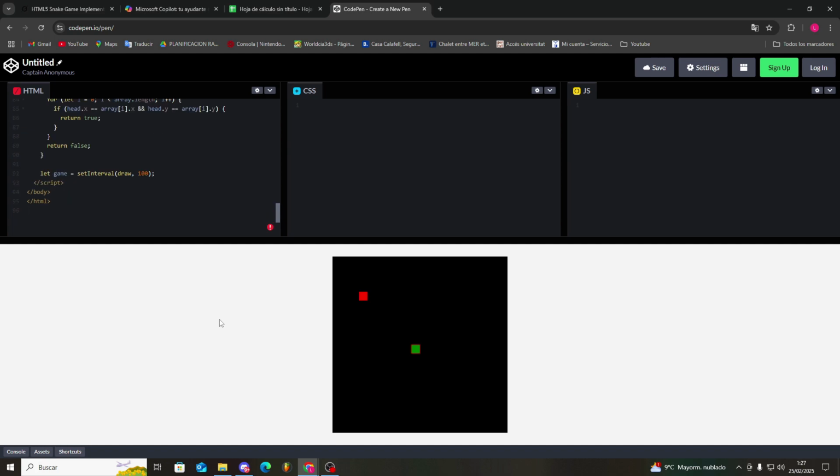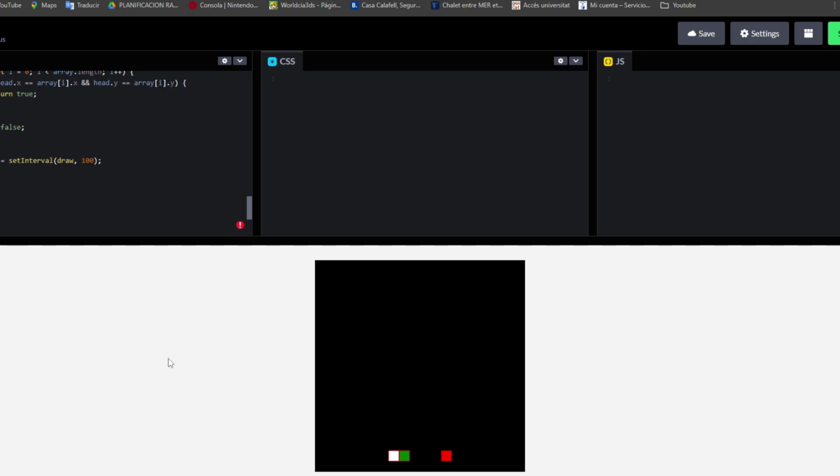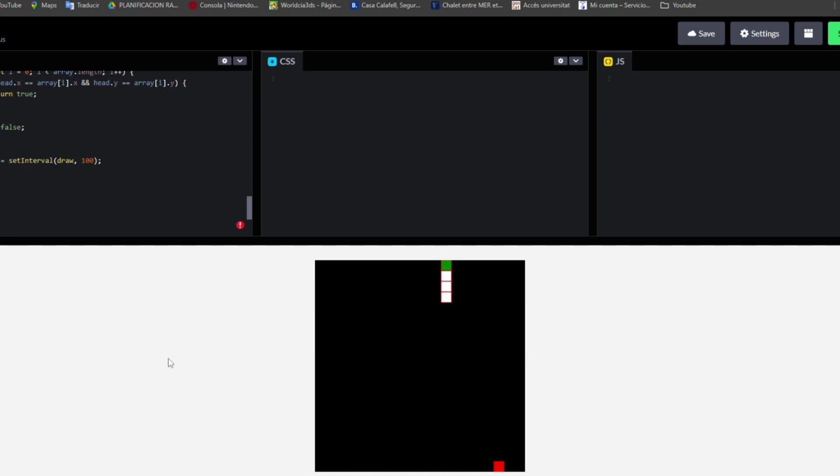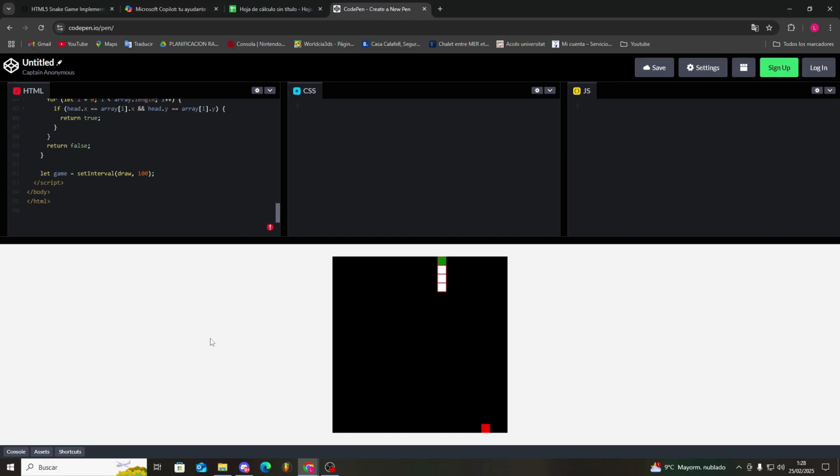Let's see how Microsoft Copilot does. Let's check it out. I can move, eat, add balls. Let's see if I crash. Game over. No game over screen appears, but pretty good. The game ended. Quite interesting. Both are quite similar, but I think the interface with dots and all was a bit better than Grok's.